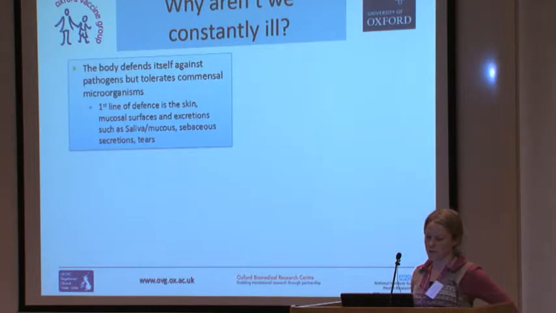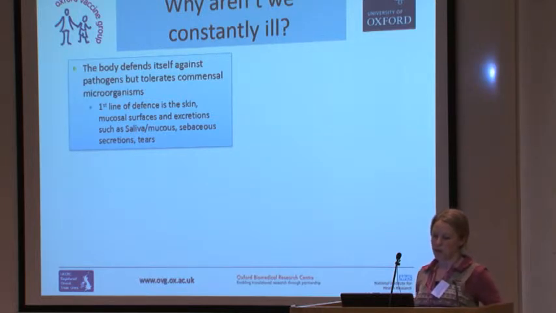First of all, the body's able to defend itself against these commensal organisms because we're basically covered in an impenetrable layer of skin, and this prevents bacteria from getting into the system, into the blood and the tissues. And things like mucus and saliva and tears and sebaceous secretions on the skin help to protect it and keep it moist so that you don't get any breakdown in the integrity of it.